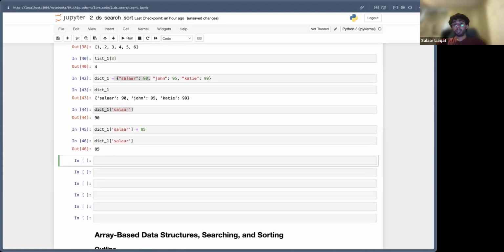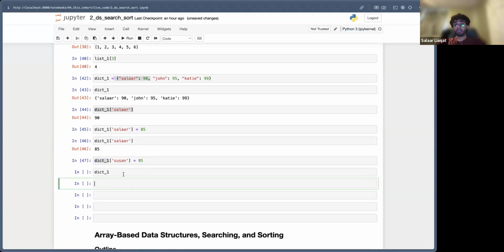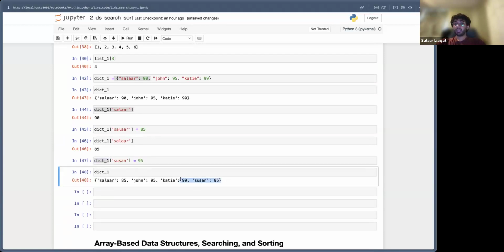Additionally, we can add new elements by doing it the same way we would update. So we just add a new key, and then we can give any value to that key, and we will see that this now contains the new key value pair. And note again, this is not ordered. Right now it is showing it in the order that I've inserted it in, but that doesn't mean that this is the order of the dictionary. Dictionaries don't have any order. And lastly, we can also remove values.